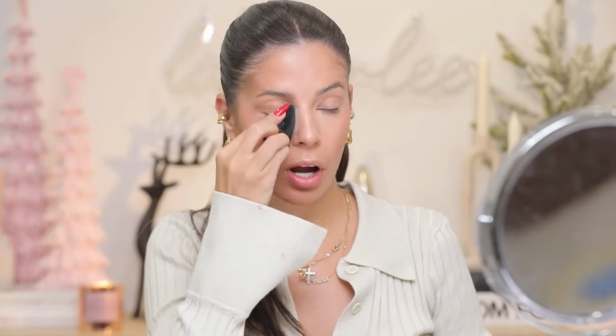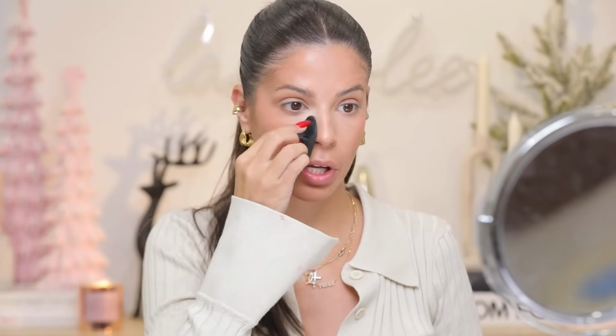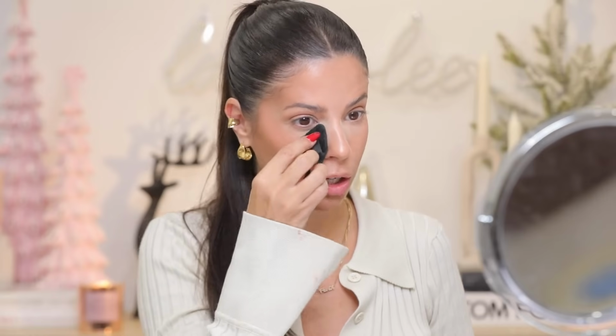So I'm gonna set my under eye. I have a really good powder from the drugstore we will be talking about in just a second, but I will tell you, in 2023 I really did not find a loose setting powder that was new from the drugstore. I found some eye brighteners and things like that. I don't understand why, because setting powder is such a huge product that people use in their routine. You would think someone out there would come out with a good one, but I really haven't found one this year. It was like they skipped out on the setting powders, but baby, we're still setting.